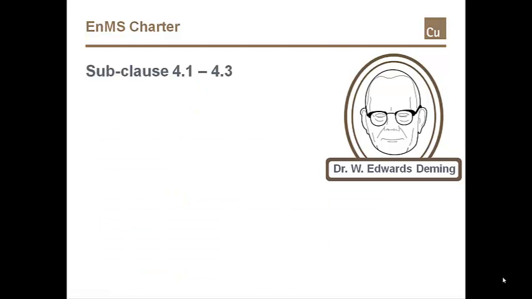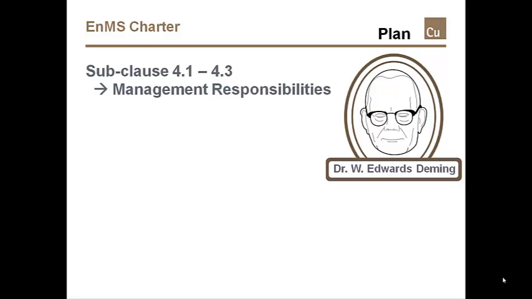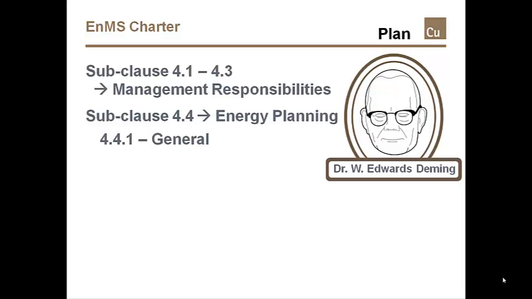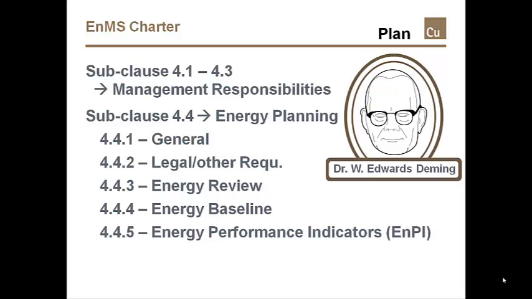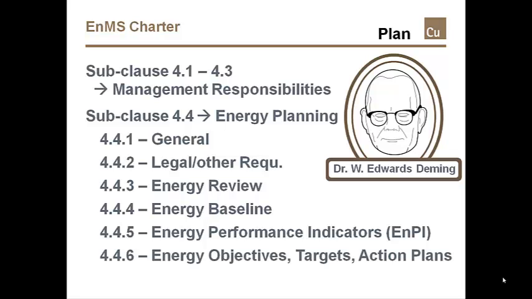Subclauses 4.1 through 4.3 lay out management responsibilities. Plan. Subclause 4.4, Energy Planning. 4.4.1, General. Point 2, Legal Requirements and Other Requirements. Point 3, Energy Review. Identify how energy is used and significant energy uses. Point 4, Energy Baseline. Quantify energy use. Point 5, Energy Performance Indicators, BTUs per ton, for instance. Point 6, Energy Objectives, Energy Targets, and Energy Management Action Plans.